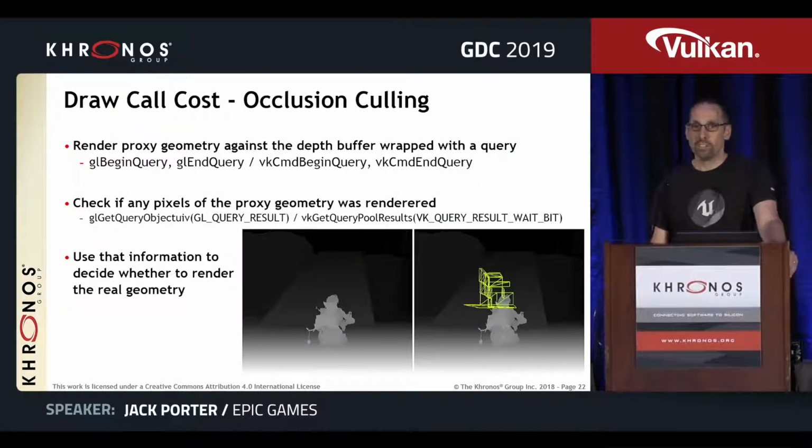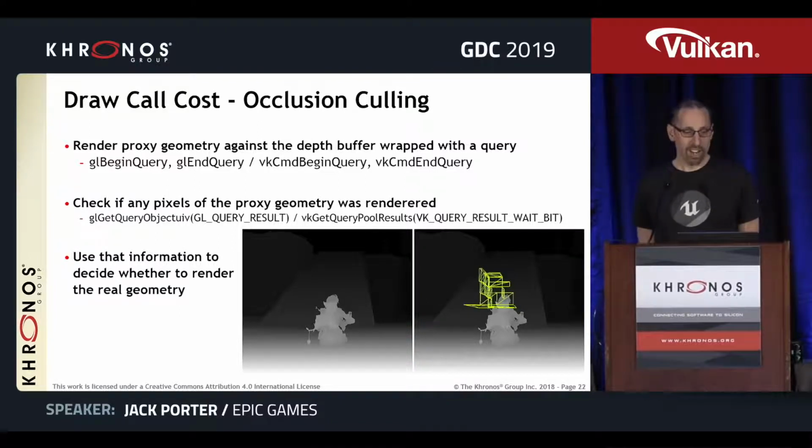So another way to improve the draw call cost is to draw fewer objects. And so occlusion culling is the best way that we've used in Fortnite. And before Fortnite shipping, we didn't actually have hardware occlusion working at all on mobile. So this was an area where we have spent quite a bit of time trying to improve and optimize.